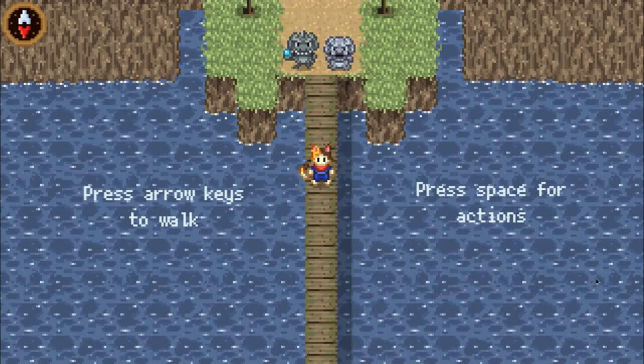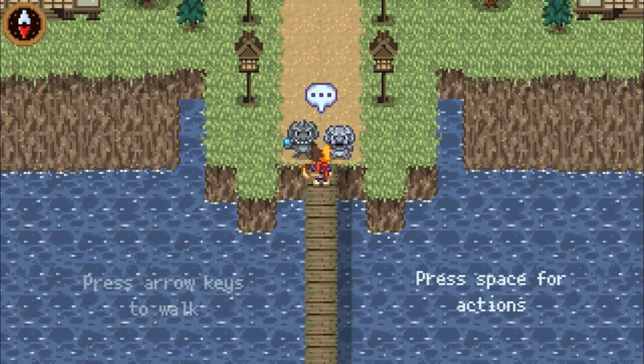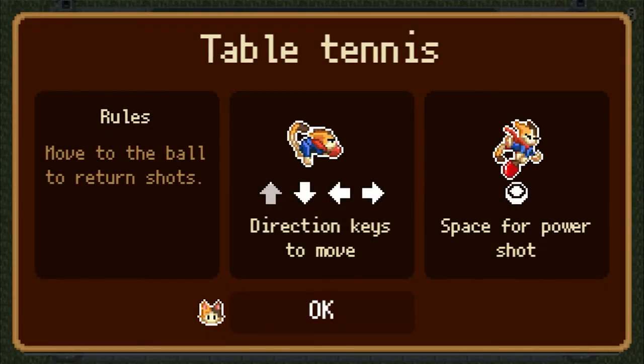The controls are on the side, but you can also use the WASD keys. Go up and talk to these guys, then start the cutscene over here. At the start of each game, it will tell you the controls.